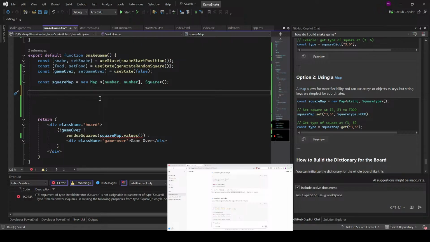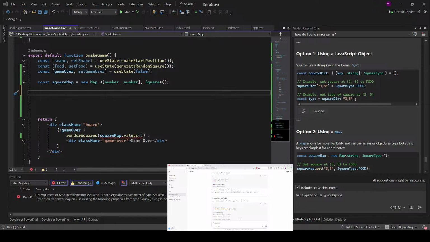Oh no. By the way, how do I overwrite a map element?